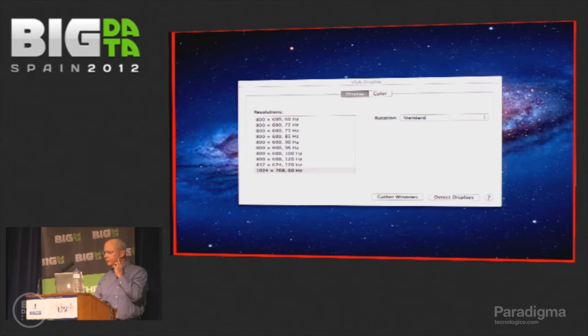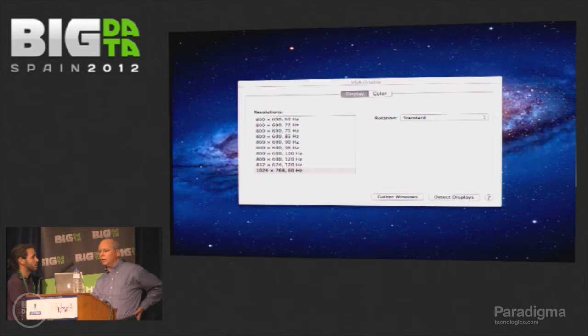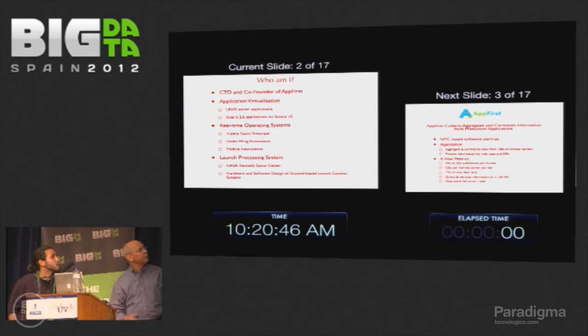Pardon me? If you play full screen and you go to options, you can switch it. Oh, okay. Just there. I think you can switch it. I don't know where's the mouse. Yep.